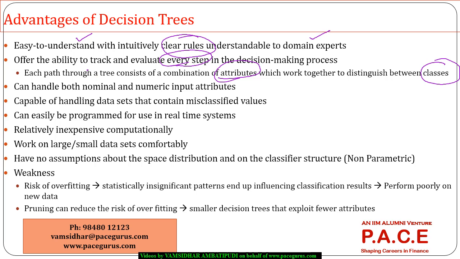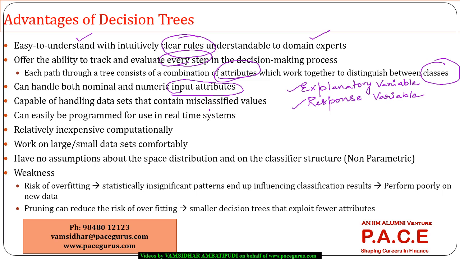Now, some important points are the attributes, especially the variables that are used as explanatory variables. The variable that we are trying to predict, we call it the response variable. The variables which are used as drivers for prediction of this response variable are typically called explanatory variables, or sometimes we call them input attributes. So all of them are used interchangeably.